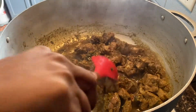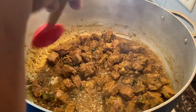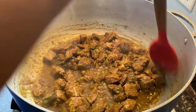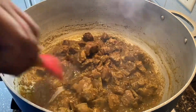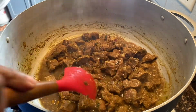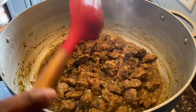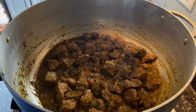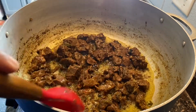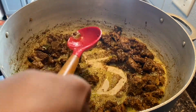So now I'm going to go ahead and cover this and let it cook. So friends, we're going to cook this until all the water has evaporated. Okay, and then we're going to add some more hot water. So we're going to let this cook some more. You know, we're going to keep turning in between also. So I'm just gonna cover this and let it cook some more. Wow, look at this guys. So the water has evaporated and it's only the oil remaining.